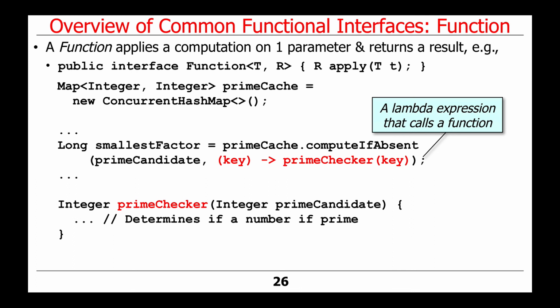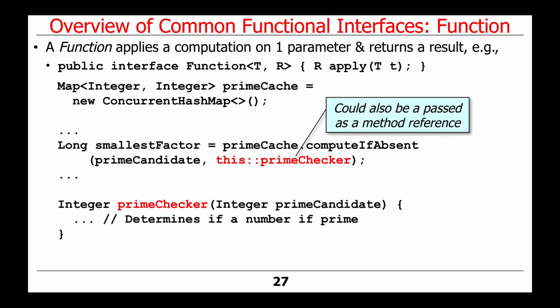And of course, this function will be defined with the functional interface. So prime checker, as you can see down below, matches the functional interface where it takes a prime candidate as one integer and then determines if the number is prime and returns an integer back as a result. There's a couple of different ways we can do this. One way is to pass a lambda expression. We can also pass prime checker as a method reference, which is a more concise way of expressing that we want to have prime checker be used to determine if the prime candidate is indeed a prime number.